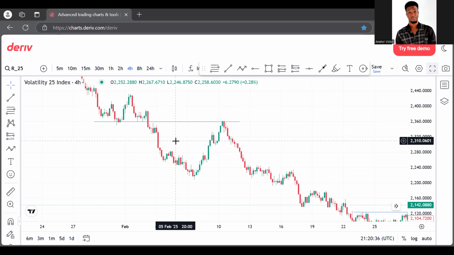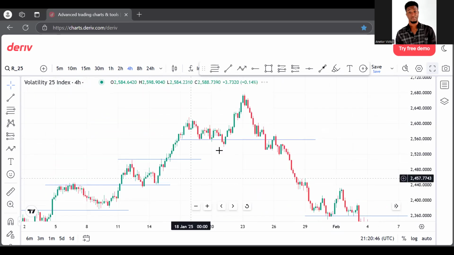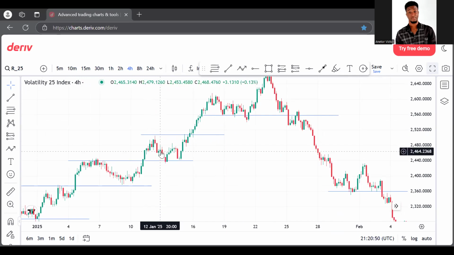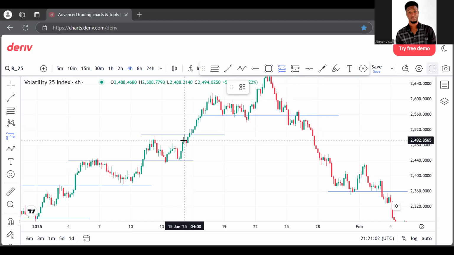Is that once a candle closes on the 4 hours, especially on the sell or on the buy, look at it. Go and look at every 4 hours candle. Let me show you guys. On the buy, look at every 4 hours candle. This one gave you information you're already familiar with. Then it closed at the top. So check out the next candle. It gave a little retest. Look at it. This is a long, right?